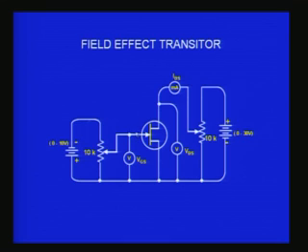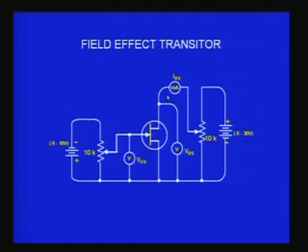Remember, there is no current meter here because the current is going to be very, very small. It is a reverse bias junction. The current through the gate will be very, very small, and therefore we require only three things: the drain source current, the drain source voltage, and the gate source voltage. These are the three parameters. We will try to vary them and see how the characteristics come. You should also remember the graph that I showed you with reference to the characteristics.